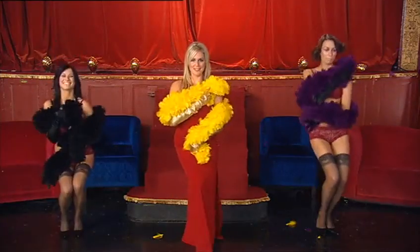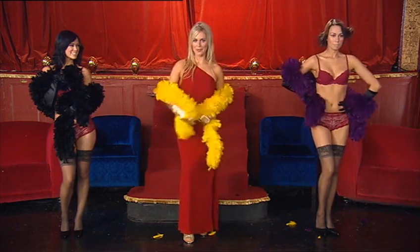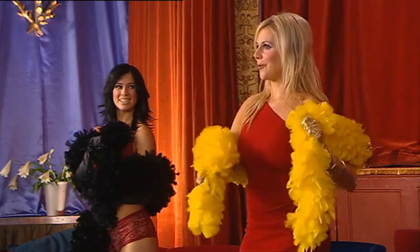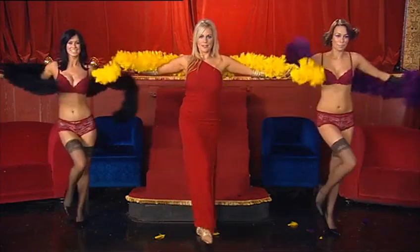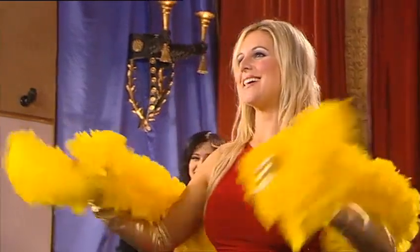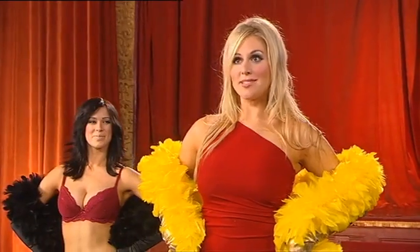And shimmy. Now, all we're going to do from here is a sexy walk forward, stepping on your right foot and pushing your arms out to the side to the count of four. So, let's go, girls. Ready, and. One, two, three, four. Fantastic. We're halfway through this routine now, so let's put all that we have learnt so far together.